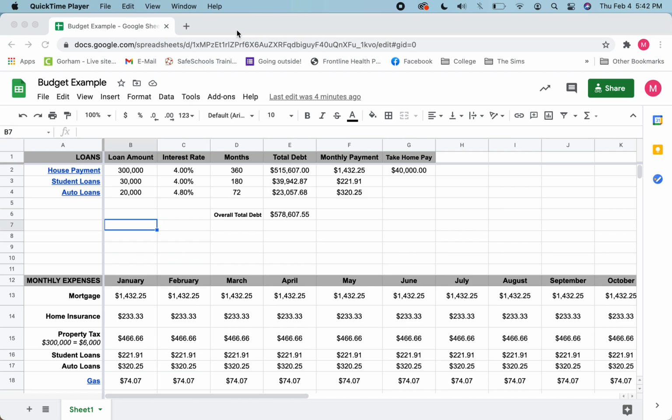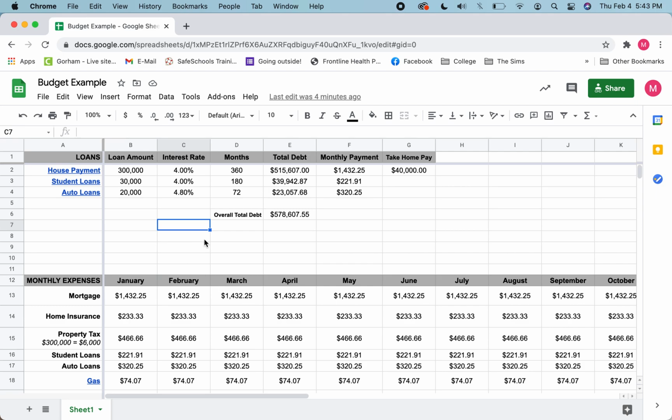So this is just a quick look at my budget spreadsheet example and how you can begin to build your budget on a spreadsheet as well. Every square that you see here is called a cell, and cells have the ability to display information at face value or to display information that's calculated with a function. Right here where it says function is where we can put a series of numbers and letters that will calculate information for you.